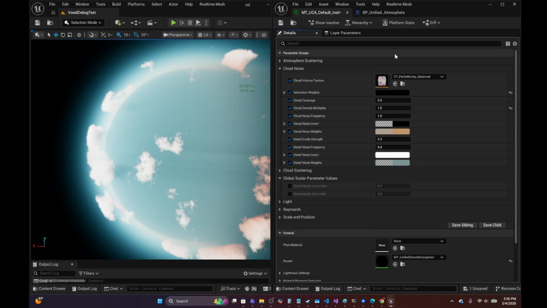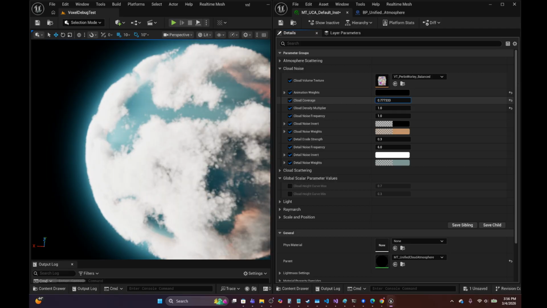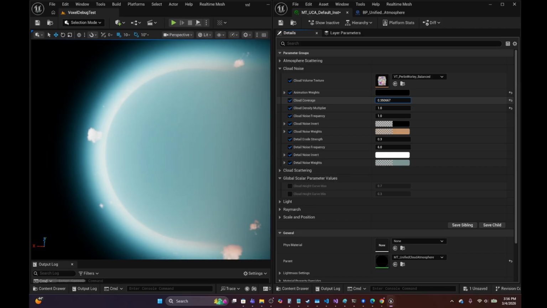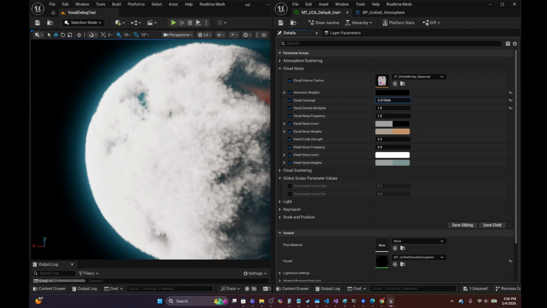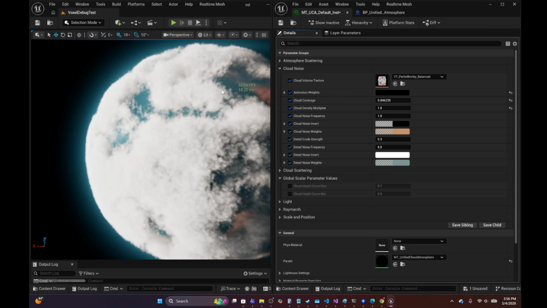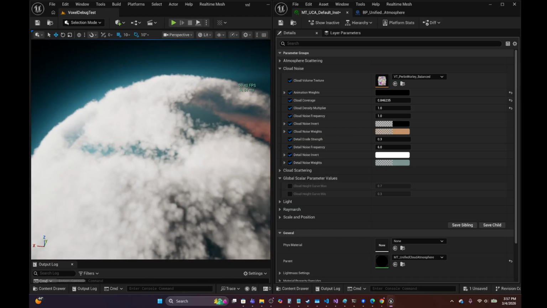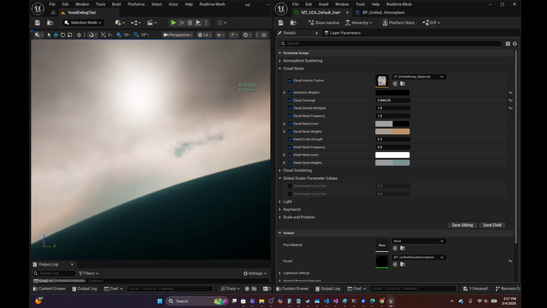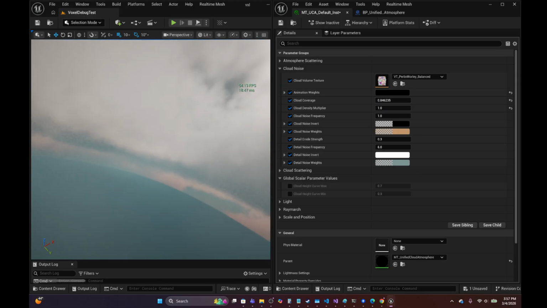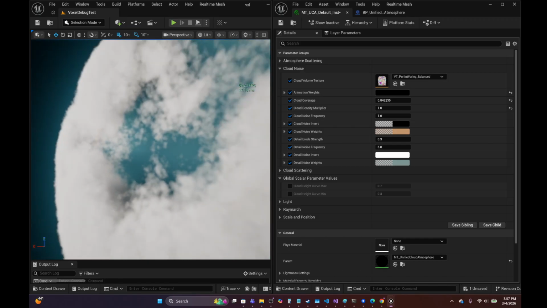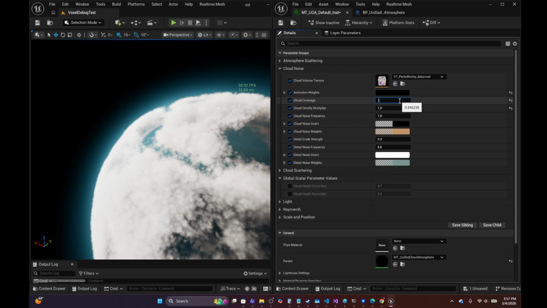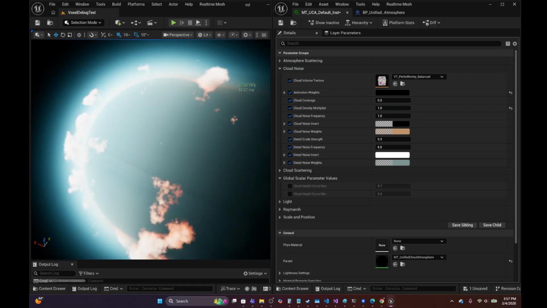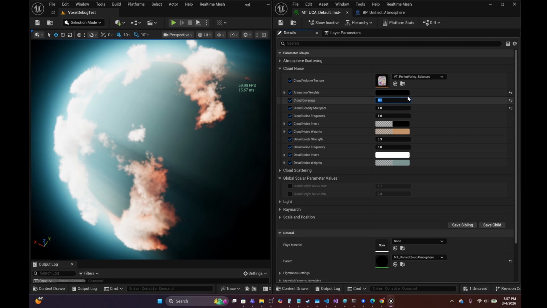Okay. They relaxed. Animation weights we'll look at last. Cloud coverage. Very simple. How much clouds are there in the scene? If we decrease cloud coverage, we get less clouds. If we increase it, we get more clouds. This is where I was talking about it would be very apparent, like the God rays. If we take a really heavy cloud coverage and we go down to the surface, you can see that we're getting heavy God rays. And that's because the light's getting absorbed actually by the clouds. So we just naturally get the God rays propagating through the rest of the atmosphere. So yeah, we'll go back to 0.5, which is my default. Or maybe a 0.6.